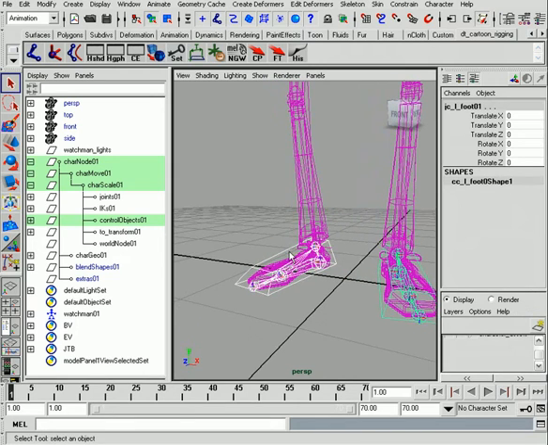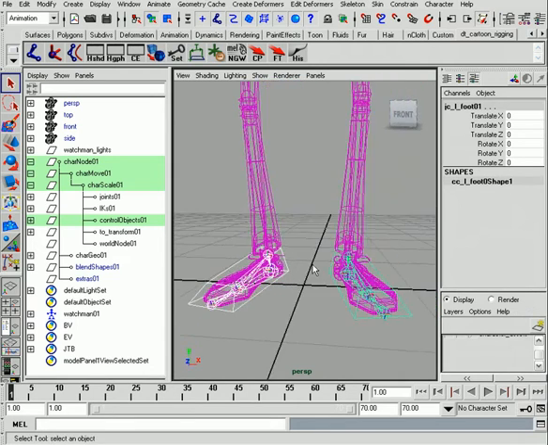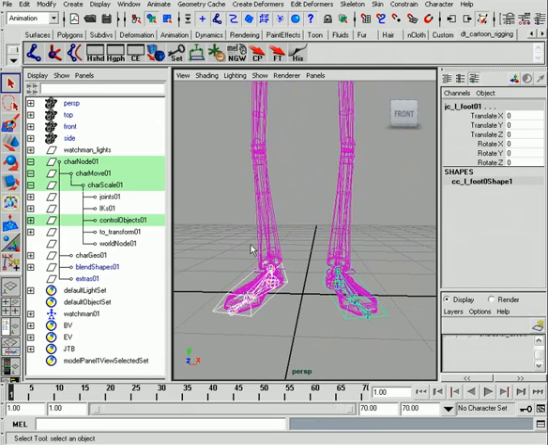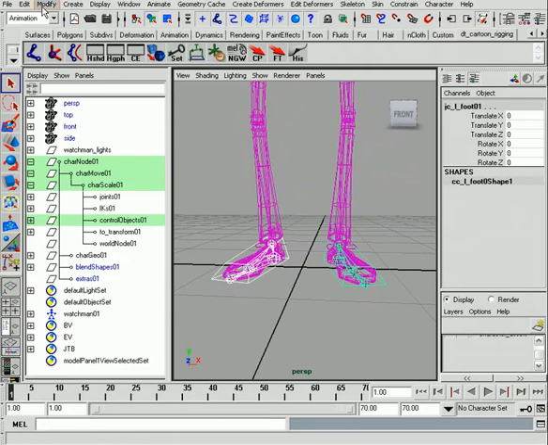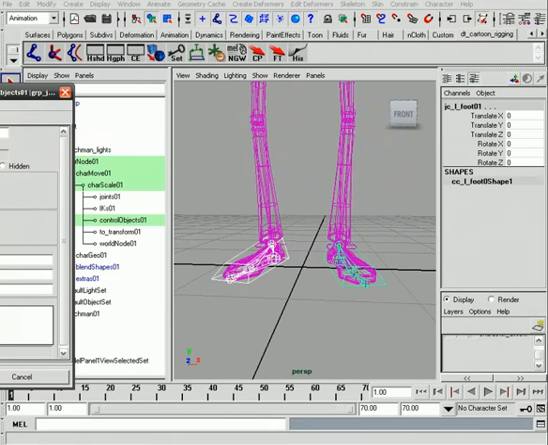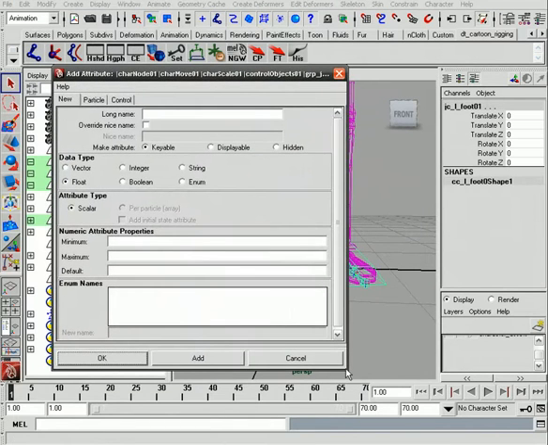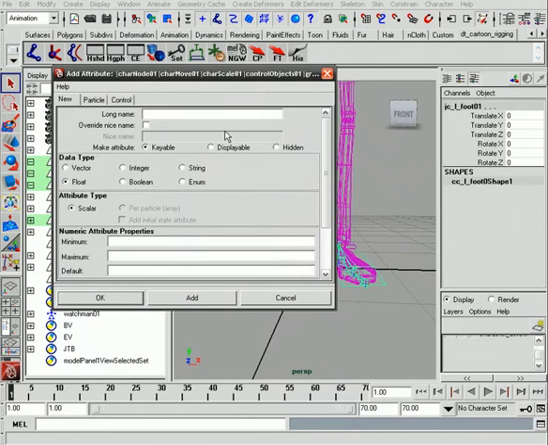So that now done, we also want to make sure we set up attributes for our foot rolls. So let's go ahead and go to modify, we'll go to add attribute, and we'll start working on some attributes for these. So our first one, we can go ahead and give it a category name, which is foot.